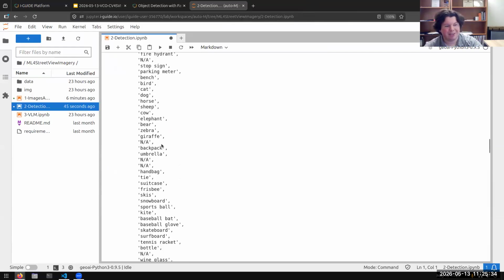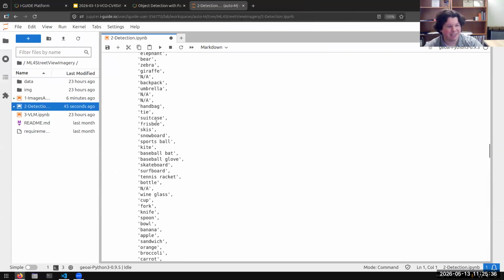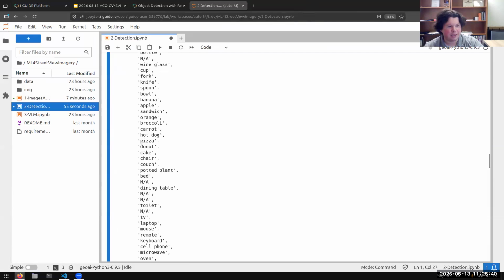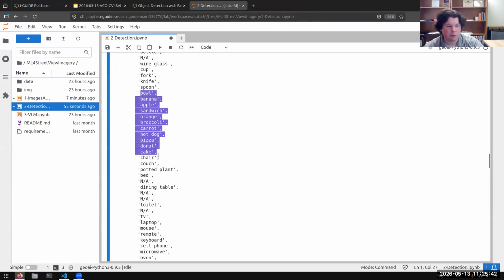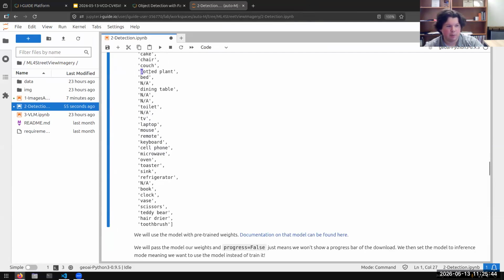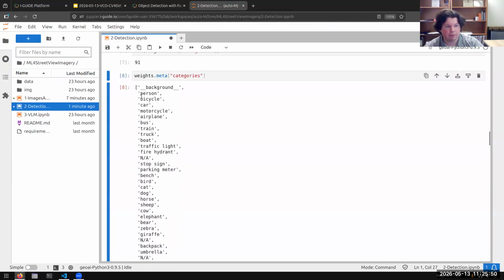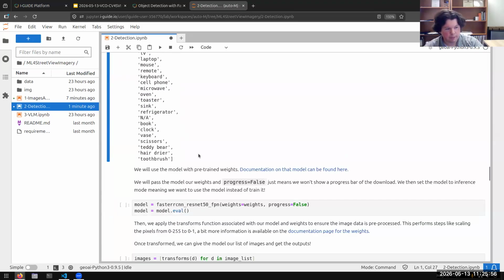There are some interesting inclusions in here, for example kite and some random food items, potted plants, cell phones, etc. But even for Street View imagery, we also have a lot of useful things like people, bicycles, cars, buses, etc. But again, if it doesn't fall in this list, it can't see it. It's only been trained for this list.